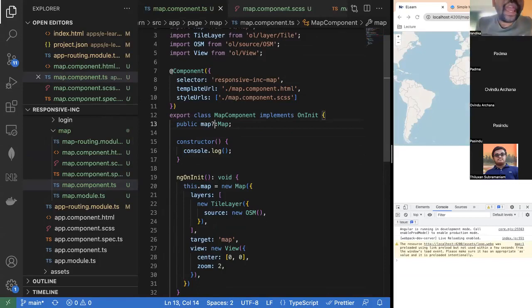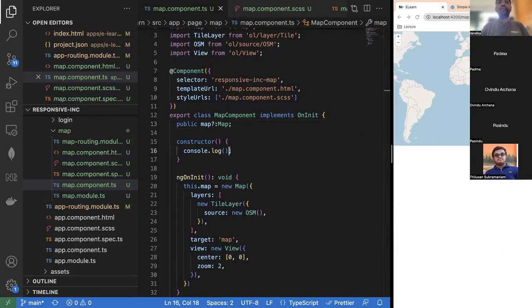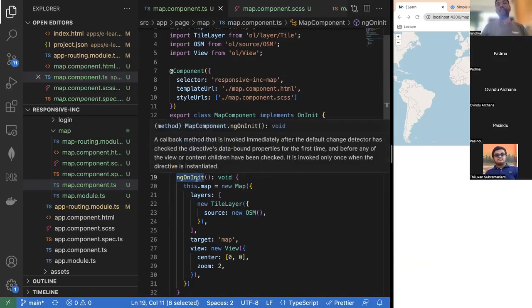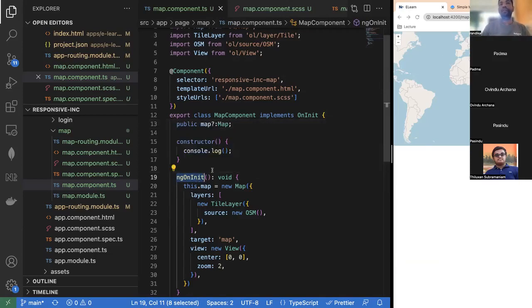It should be handled in the init section of our application. So silly me. Rather than working in the constructor, we have to adhere to the Angular life cycles. That means on init, we should render this map. Silly me.